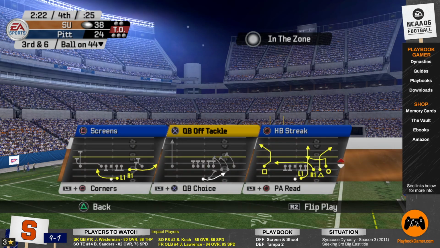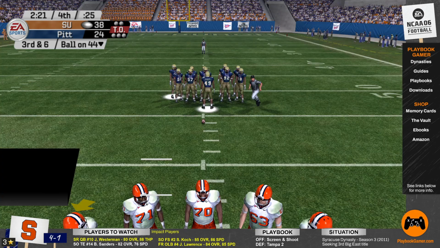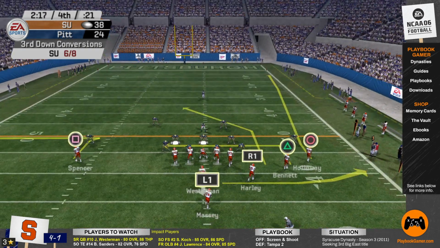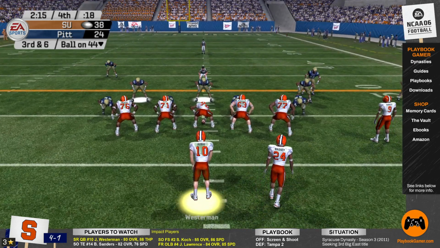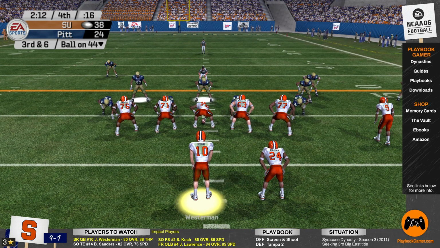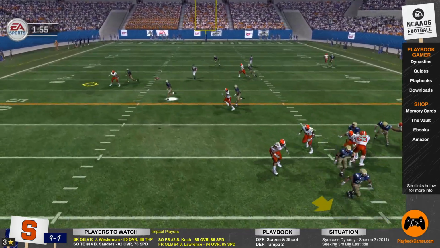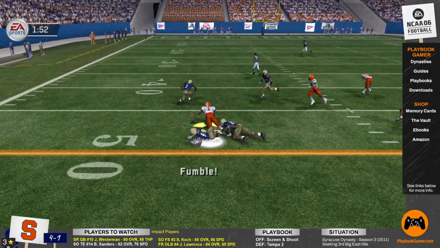3rd and 6. What I'm going to do is go halfback swing, the trips version. And they're going man. This is the reason why I called it, so we can go to Spencer and isolate on the left side. So let's run some more clock. We just need a good catch, a first down, and then they'll start calling timeouts on us. So this is a pivotal play. We'll get it down to a couple of seconds. First down. Shoot!